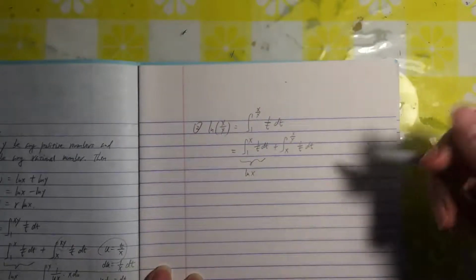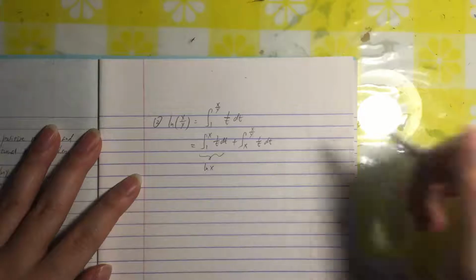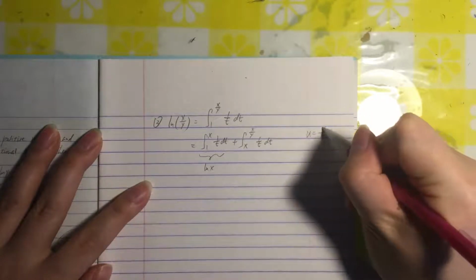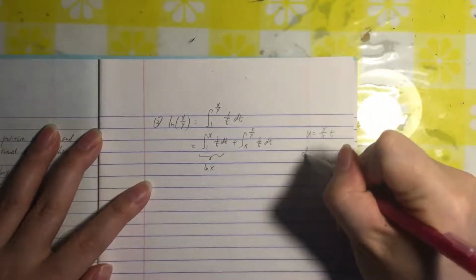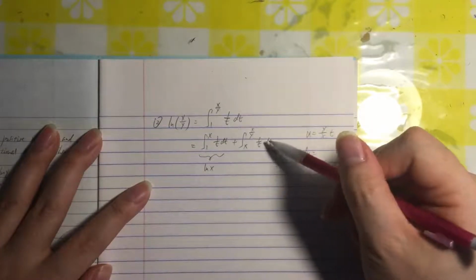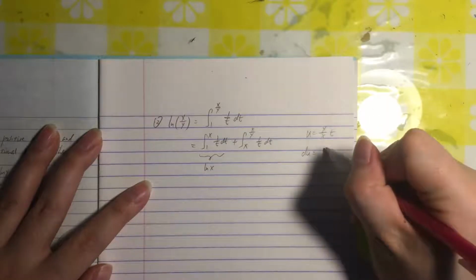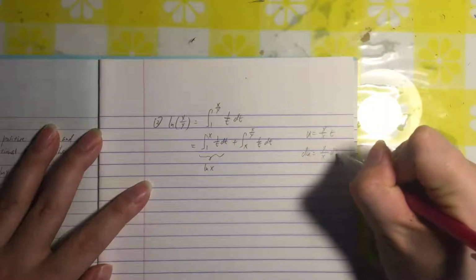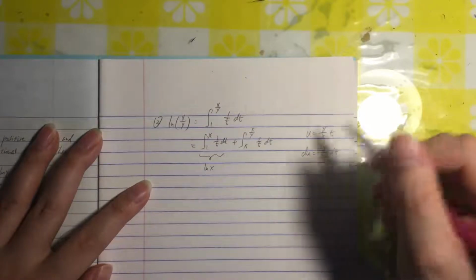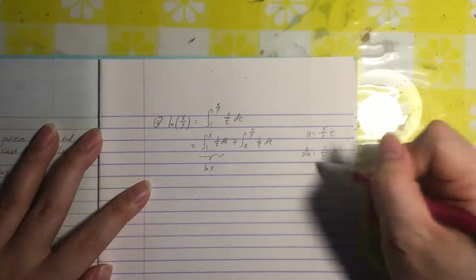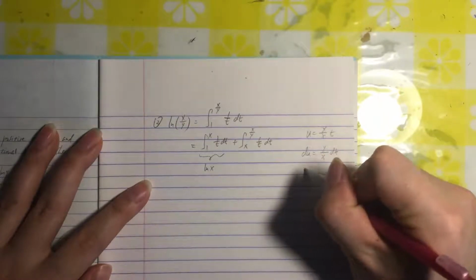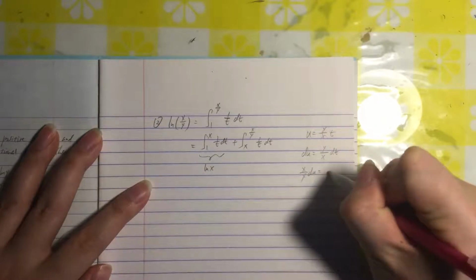So for the second part, again, use the u substitution. Let u equal to y over x times t. Then, for du here, I treat x and y as constant. T is a variable. I get y over x times dt. We have a dt here. We don't have y over x. So I multiply both sides by the reciprocal, x over y. I get x over y du equal to dt.